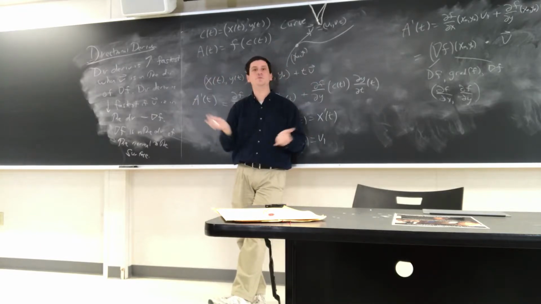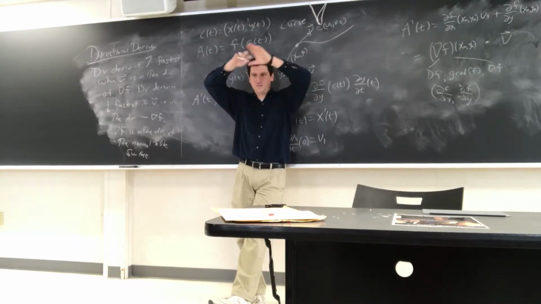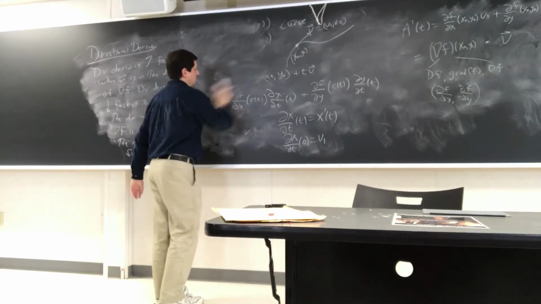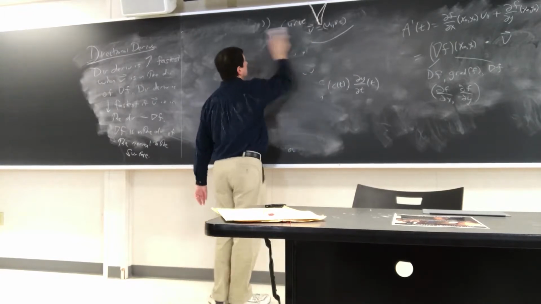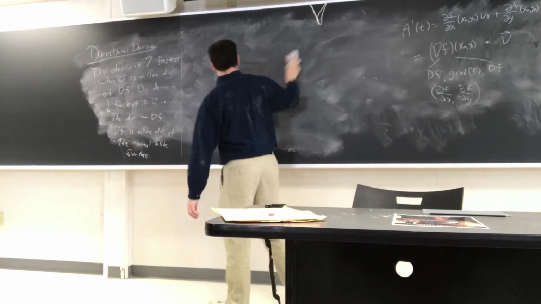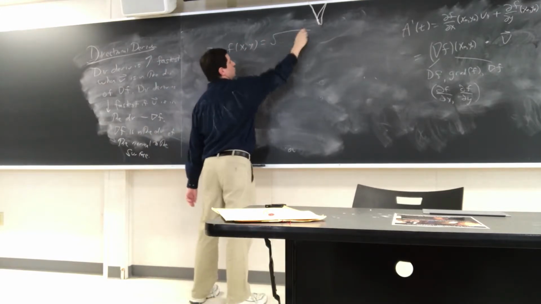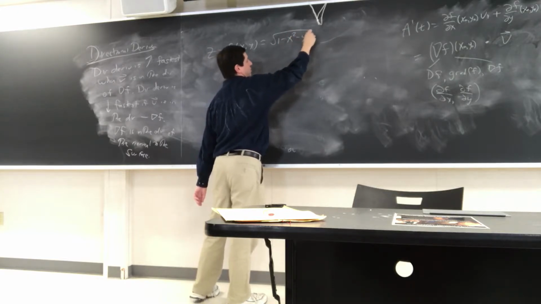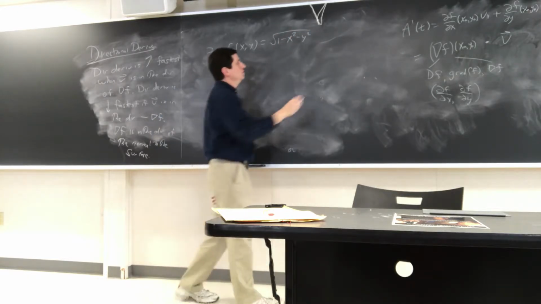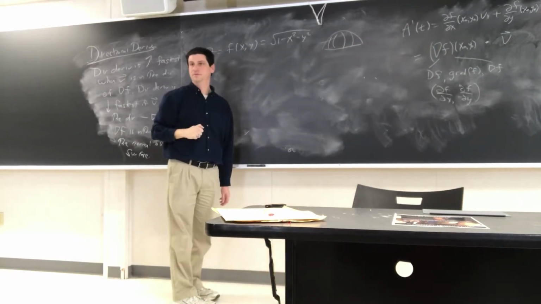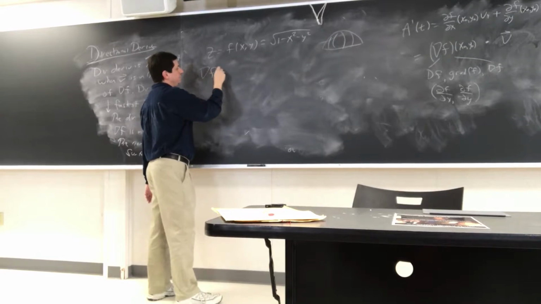So if you imagine you have the sphere x squared plus y squared plus z squared equals 1, I can solve for z in terms of x and y, and then we get the hemisphere. So imagine z is f of x, y, which is the square root of 1 minus x squared minus y squared. There's my hemisphere. I can calculate the gradient. So let's calculate the gradient of f.